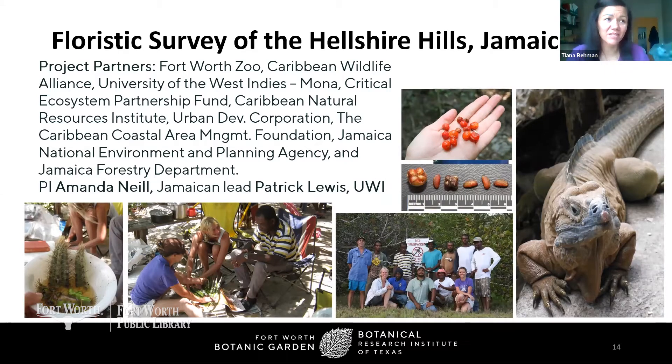The Fort Worth Zoo collaborates with other organizations to raise these iguanas and release them at an age where they're less susceptible to dangers. Our responsibility was to document the flora by collecting herbarium specimens — including fruiting specimens — because if you want to conserve the Jamaican iguana, you have to know the parameters it requires for survival: food and shelter. Plants comprise a significant element of those things for the Jamaican iguana. Our collection of herbarium specimens and fruit and seed images can be used as a reference for scat collection — what are they eating, and when? These specimens make possible many other questions about what we need to ensure survival of this species.